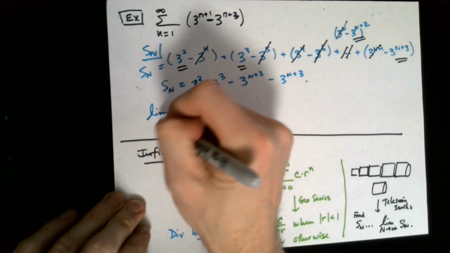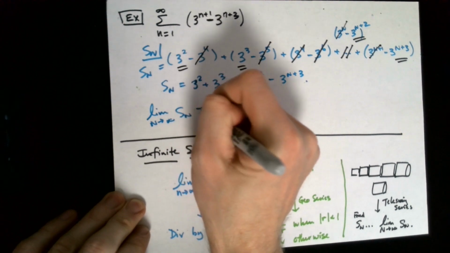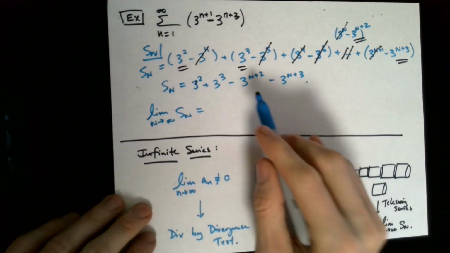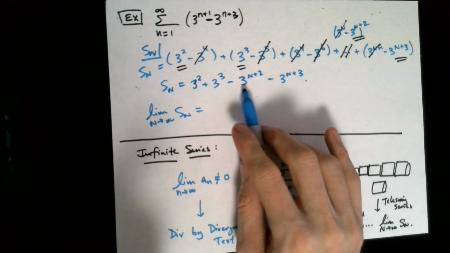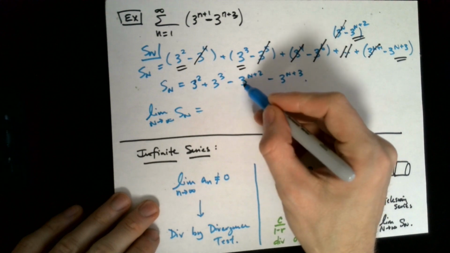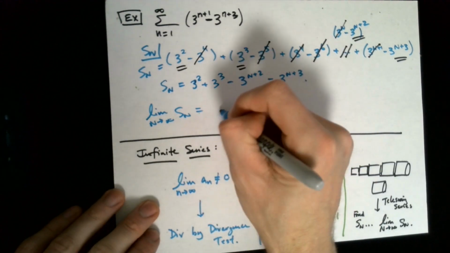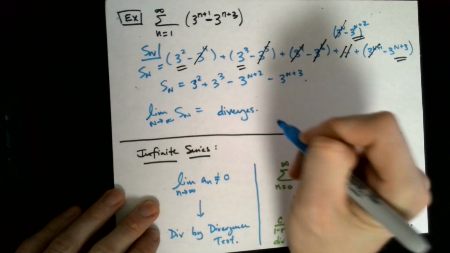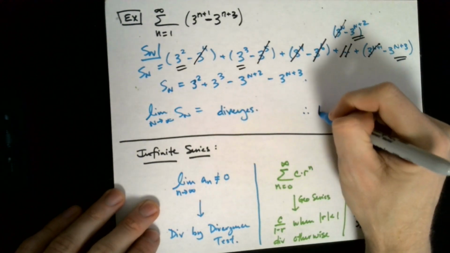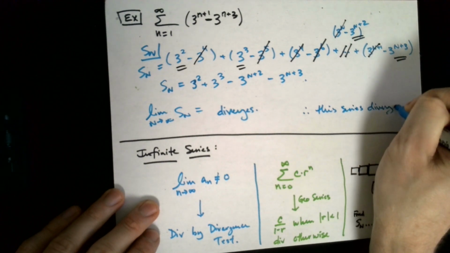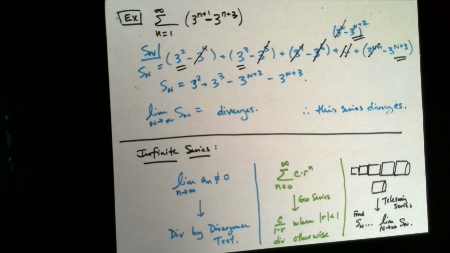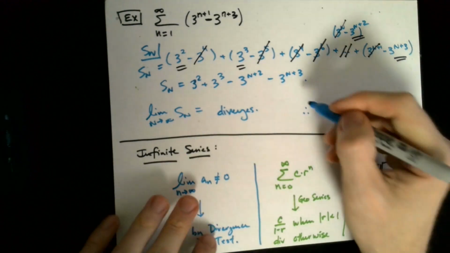So now we take the limit as n goes to infinity of Sn. And what we can see here, whenever we take the limit, oh my goodness, we've got 3 times itself a bunch of times. The fact that 3 is bigger than 1 in absolute value means that each of those terms would tend to infinity, and our limit here diverges. So as a result, what can we say? We can say, therefore, this series diverges. So if we add up the terms of this series, when we add up all infinitely many of them, we're going to get some value that's either not well defined or is plus or minus infinity.